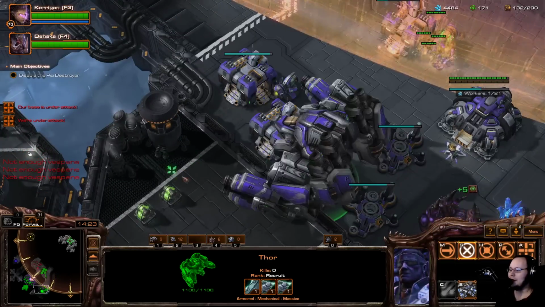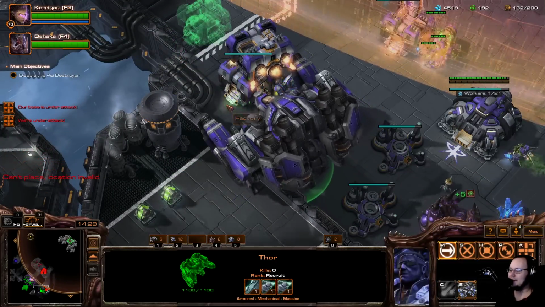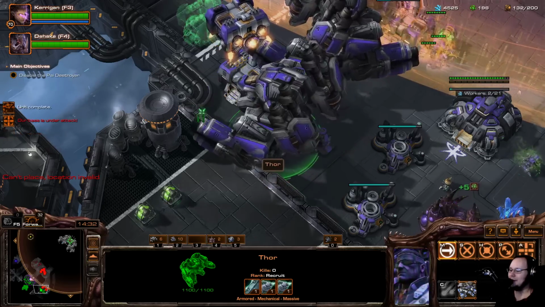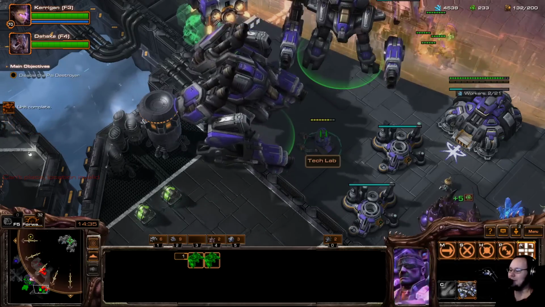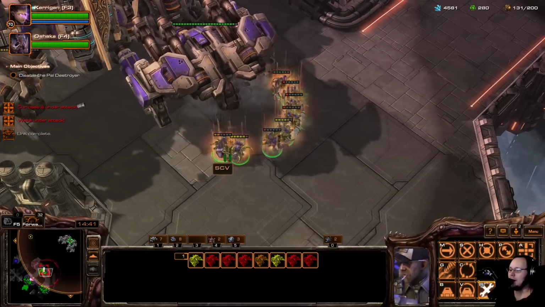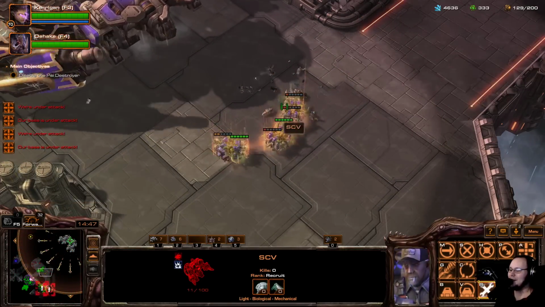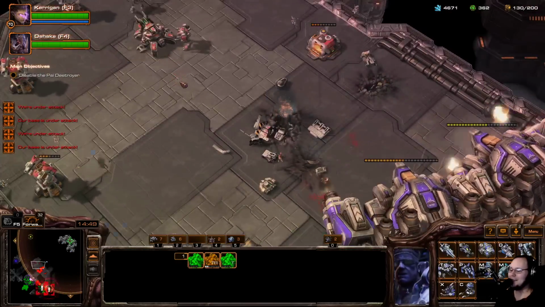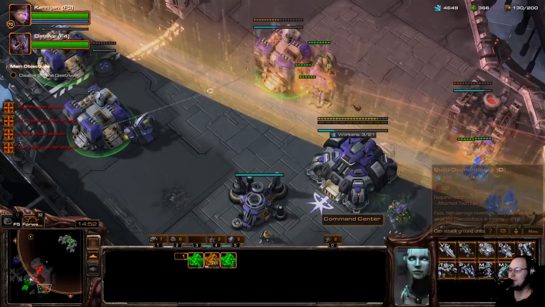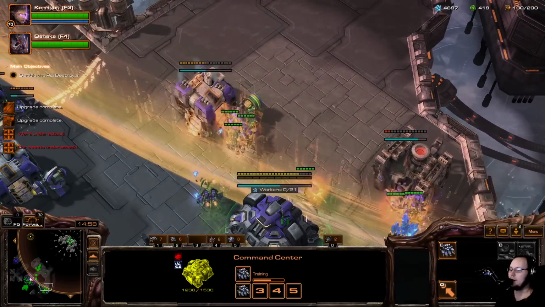Would this guy be able... We'll move his factory. Can he get out now? No, he can't. You gotta take down his tech lab. Okay, the SCVs do not have the ability to out-heal the... Nope. Does too much damage, at least while they're on the move. These ones seem to be pretty okay.